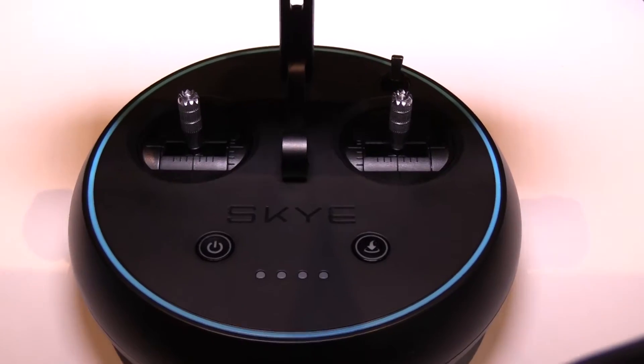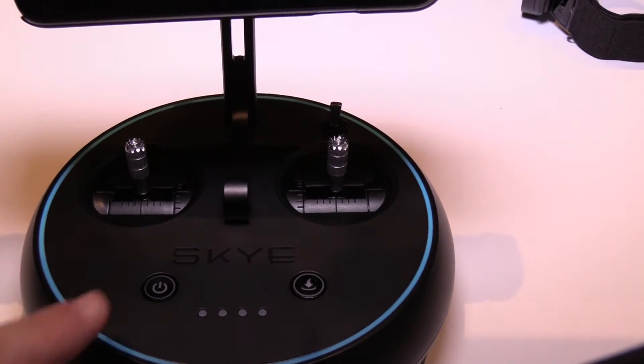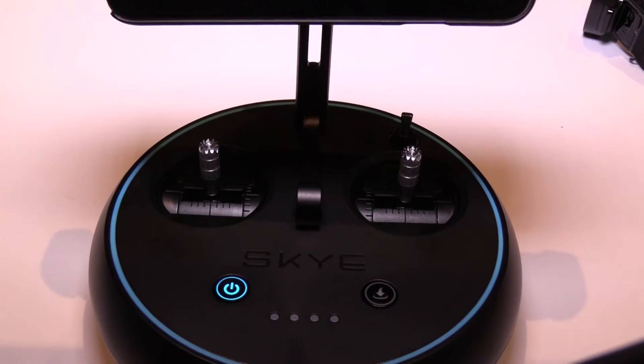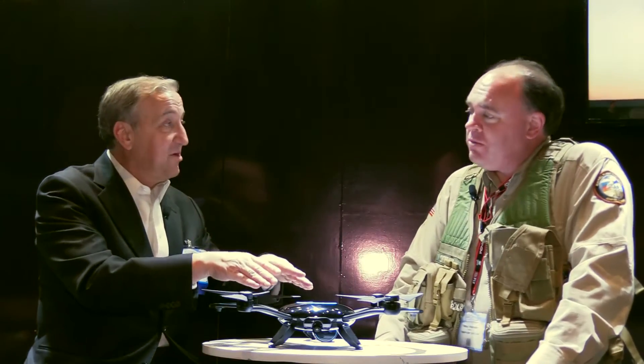What if you're an old school guy with calluses on your thumbs who wants a regular controller? We actually have a regular controller. The nice thing is it gives you a bit longer ranges and higher speed performance capabilities for the drone as well. If the drone knows you're using that external controller, it'll open up the controls a little more. It uses a different transceiver so the drone can communicate via Wi-Fi with the phone, or via an RC signal directly to the controller for longer ranges.